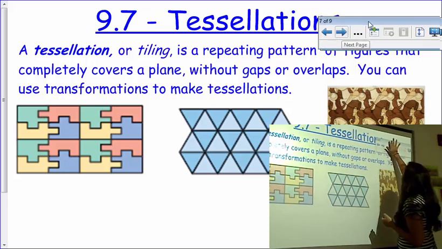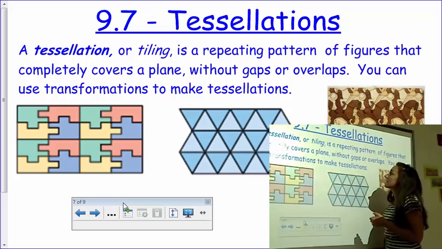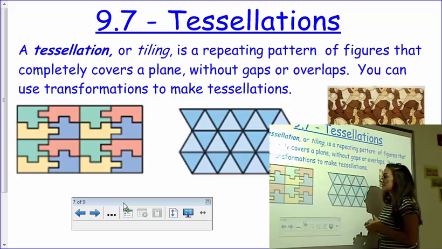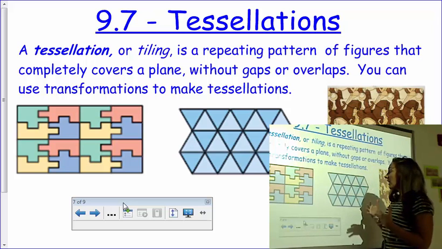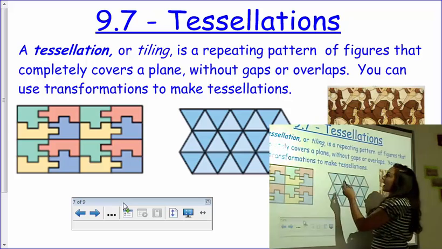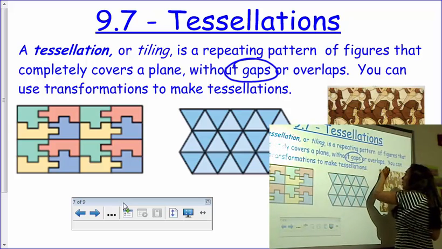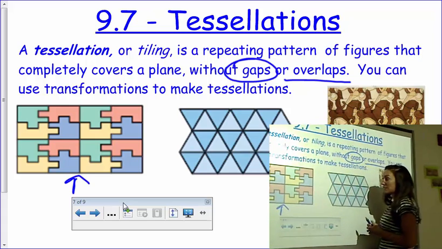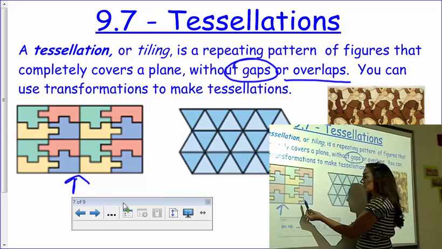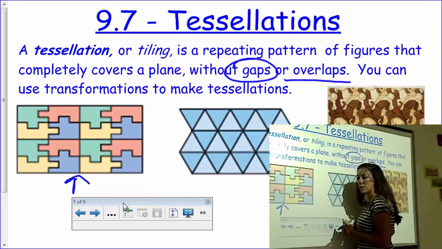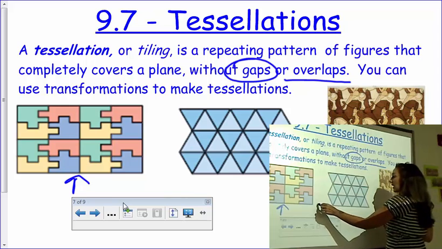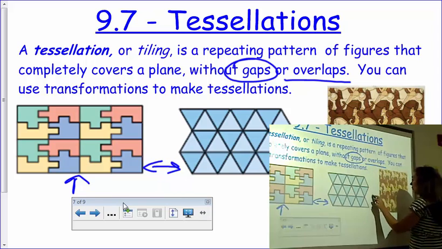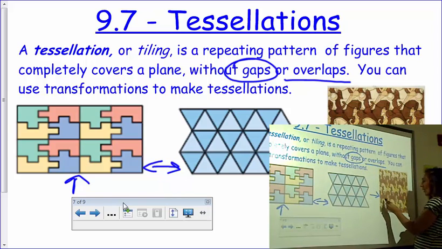We're going to do the second and last section of chapter 9 and it's tessellations. You may or may not have seen what a tessellation is before in math class. But a tessellation is a repeating pattern of shapes that do not have any gaps or overlaps. So they fit all together kind of like a puzzle. That's the reason why we have this puzzle piece here. Now, within tessellations, if you notice, we have reflections, rotations, translations. You can use the same piece. So we have triangles here. We have the puzzle piece here.